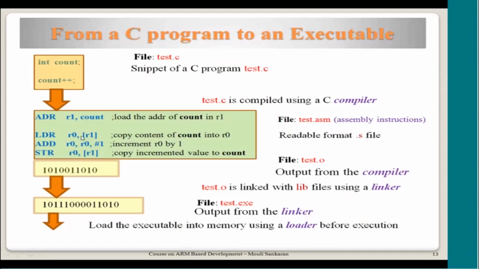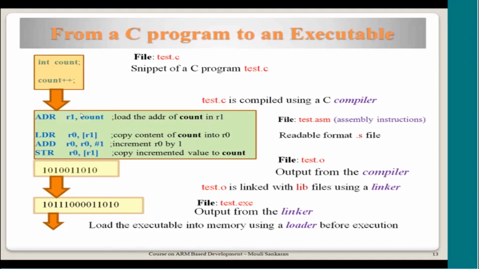Now, there is another part of it. Also, you remember that the compiler could be running on a PC or Windows PC, or it could be running on a Unix system, or it could be on a Mac. So, the compiler is running on any of these operating systems and then generating code for a particular target processor. If you are running the code on the same platform, then the compiler is meant for that particular platform. When I say platform, it could be a Windows or a Unix platform.